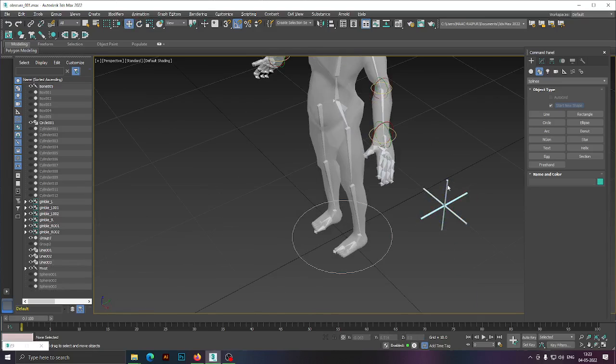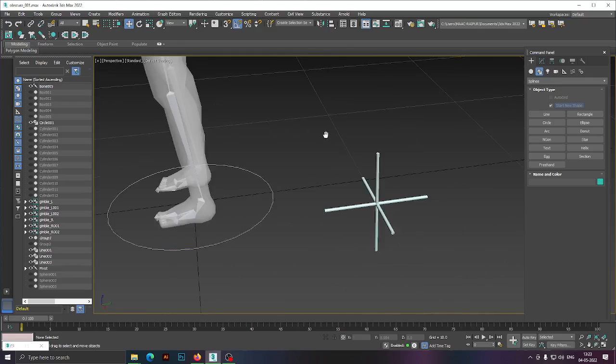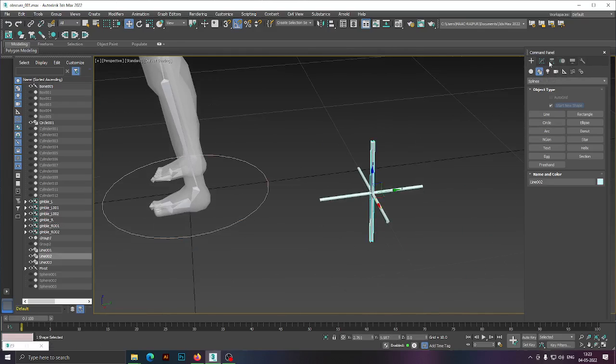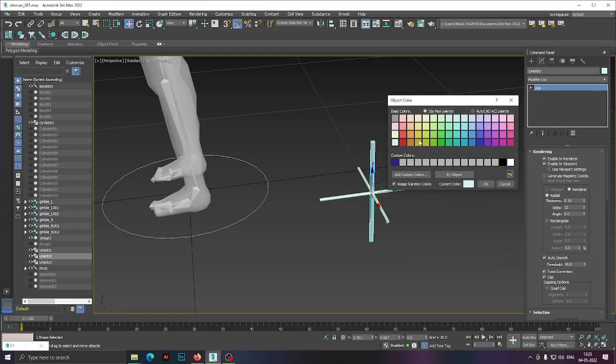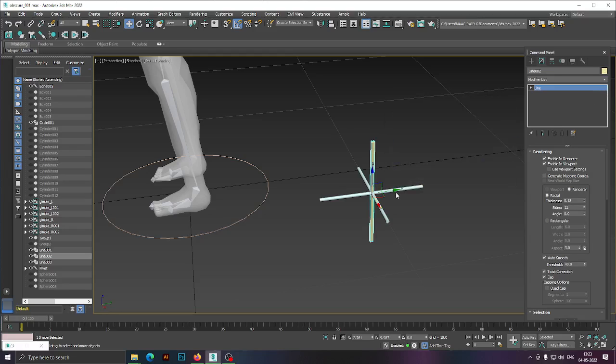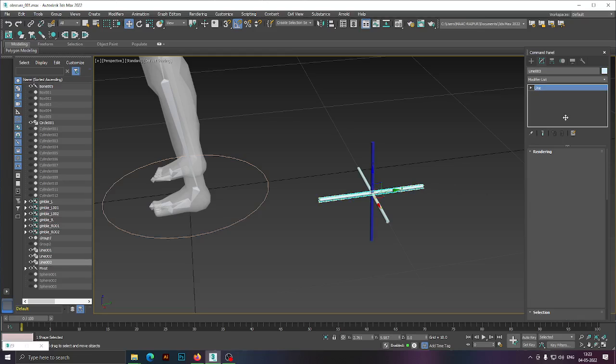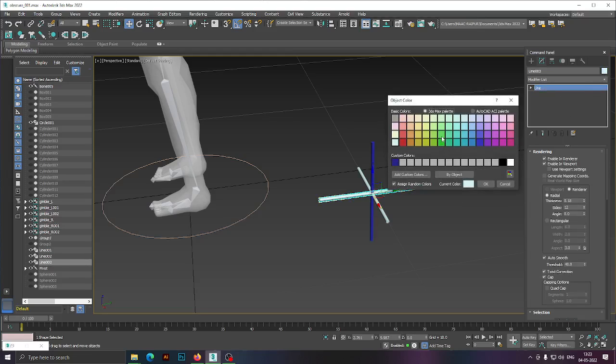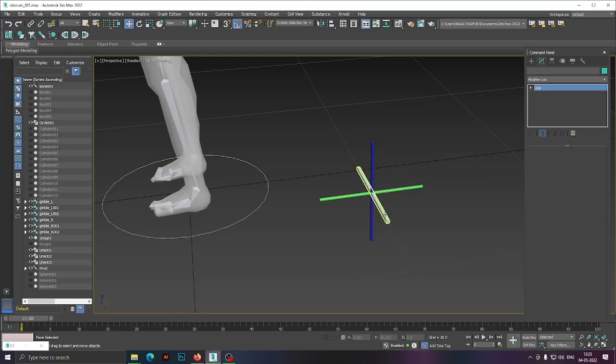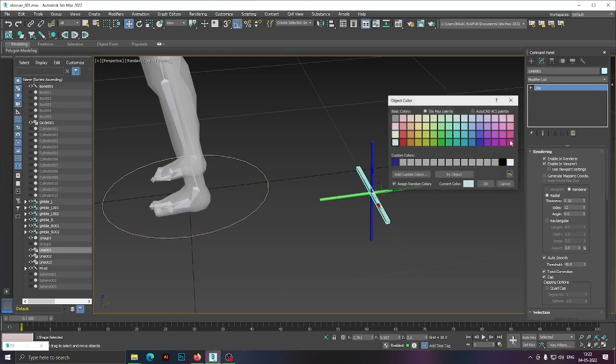Okay, so now we have this IK handle. We'll give it a color for each axis. This is a blue line, so let's give it blue for Z. Then this will be your Y, give it green for Y, and this will be your X, just give it red.